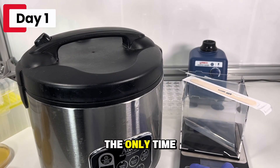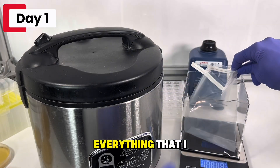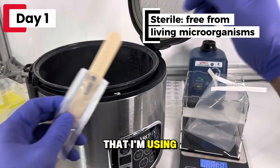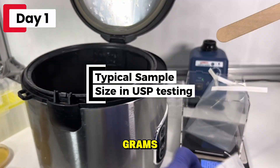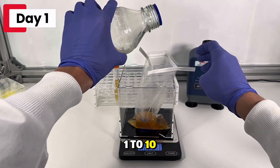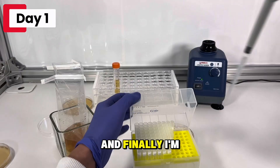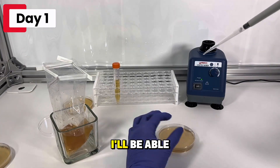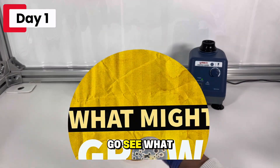This will be the only time out of the 7 days I show you the full testing process. Everything that I use to test the rice with will be sterile. This is a sterile tongue depressor that I'm using to scoop the rice out. The typical sample size in microbiology is 10 grams, so I'm going to test 10 grams today. Now I'm going to add some sterile media to this rice to make a 1-to-10 dilution, then mix up this rice for about 30 seconds, and finally put some of that media on a petri dish.